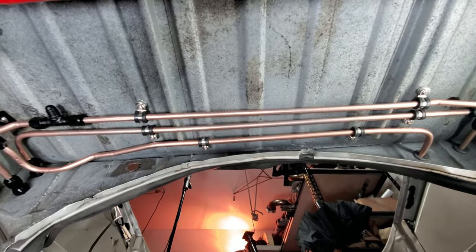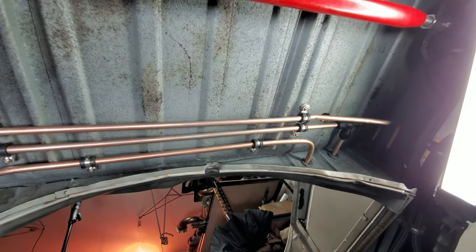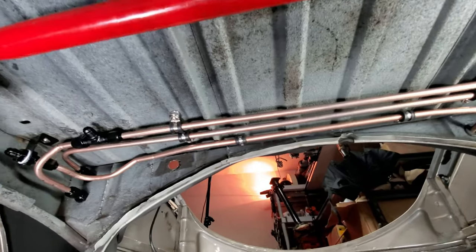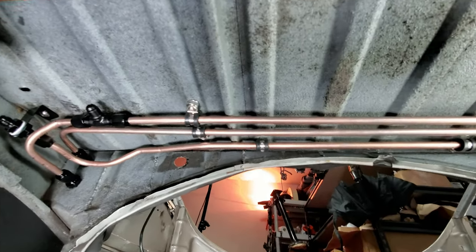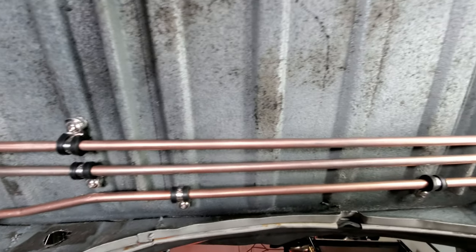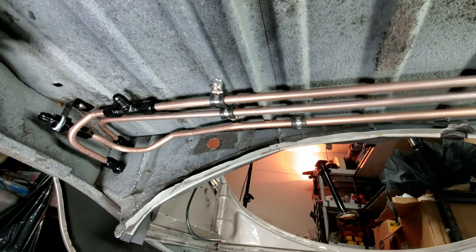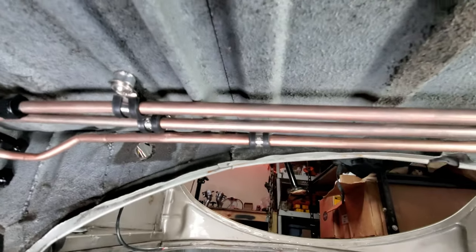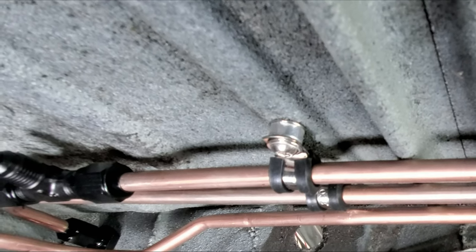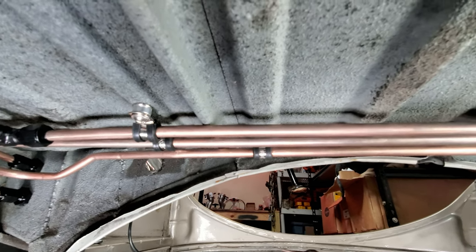So here's my view from laying down on the ground. You can notice that we have quite a few lines going on here, guys. And it's not perfectly straight up underneath here. Some of the gaps are a little off, but good enough for government work, I think is the saying. I added some aluminum spacers here when I mounted these little clamps to help offset the distance because it would have sucked it close to the body and I didn't want that to happen.